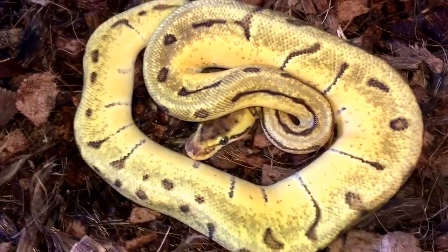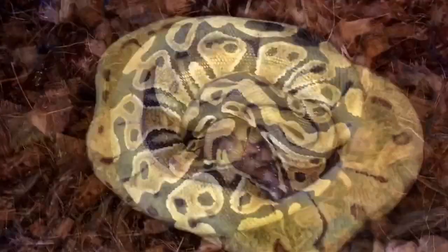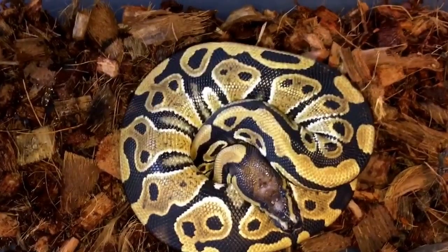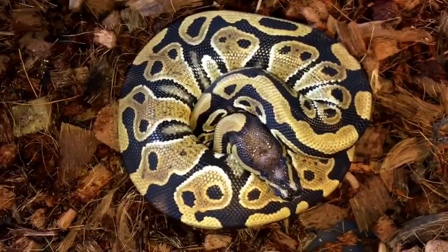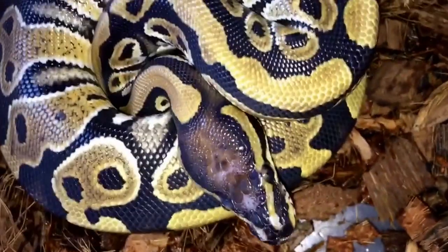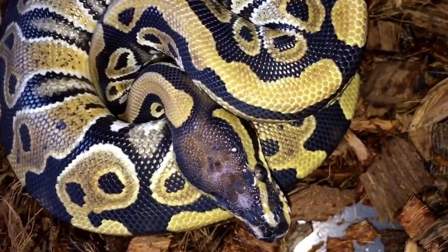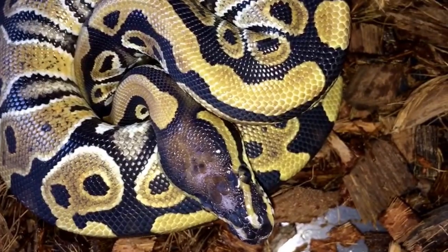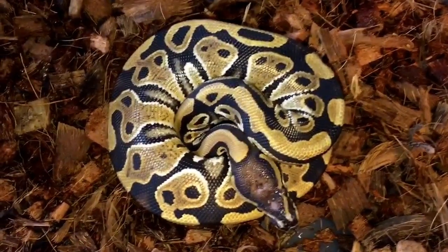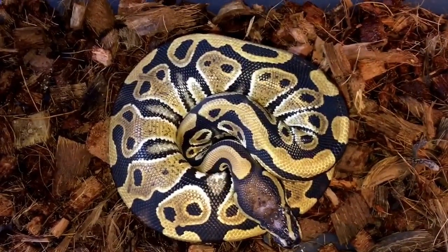Alright, well, I'm gonna put her up and show off the next one. Alright, and next up is a boy I got from 360 Morphs. This is a Scaleless head male. As you can kind of see the head there. I really like the color enhancing capabilities of Scaleless head. Just kind of makes everything look a little better.